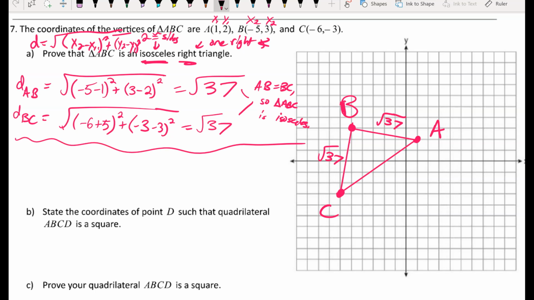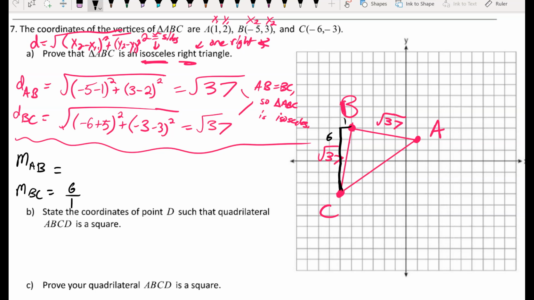Now I still need to prove that it's a right triangle. In order to do that, I would have to show that two sides are perpendicular and they make a right angle, and it looks to me like B is probably the right angle. To justify that I have a right angle here, I'm going to find the slope of AB, and the slope of BC as well. You could use the slope formula, or you could count on your graph. To get from C to B, I'd have to go up 1, 2, 3, 4, 5, 6 units, and right 1. So my slope for BC is 6 over 1.